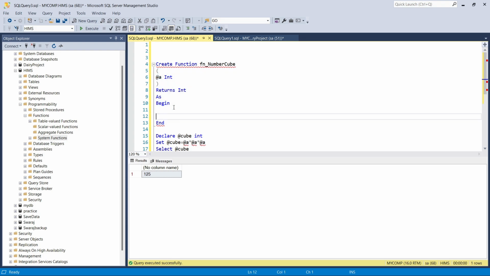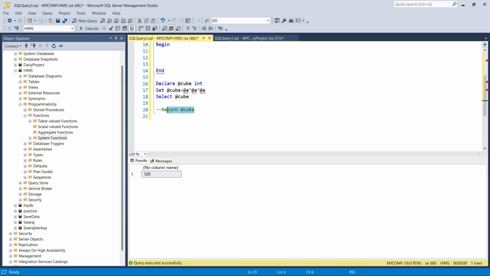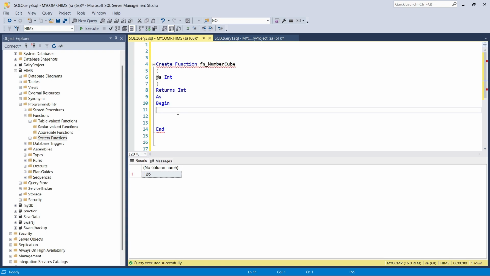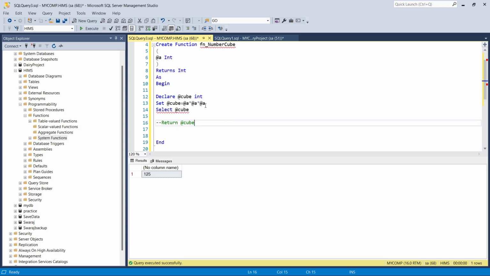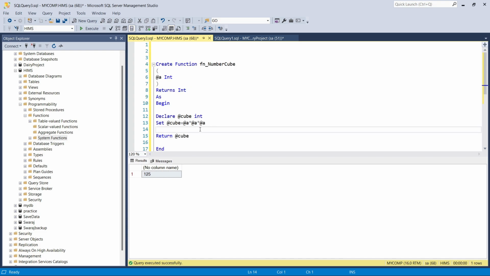We have to write the code in between these two statements, begin and end. And then we are returning the cube. First of all, a function wants the return statement. That's why, here at the end, instead of select we have to use return. And just execute it.